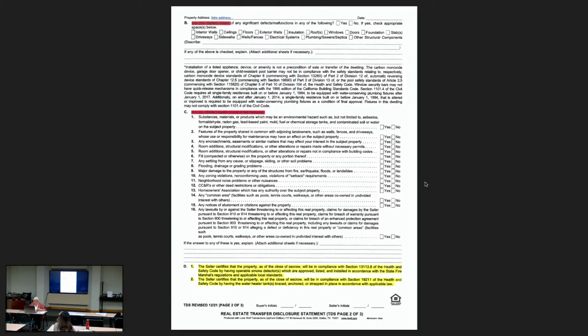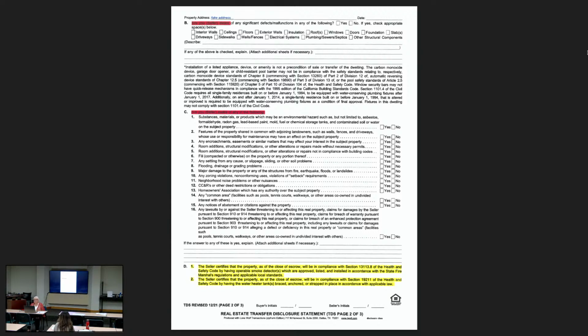Homeowners association: they have to know if there's a homeowners association, whether they live there or not, because they're paying the dues. You never let your tenants pay the dues, the owner pays HOA dues. So you will know if there's an HOA. And if it's a yes, you explain. Anytime there's a yes, you have to explain. Any common area facilities such as pools, tennis, walkways, that kind of thing. If you live in an HOA and you do have common areas, you definitely would state that. Most HOAs have common areas, though not most townhouses and condos.